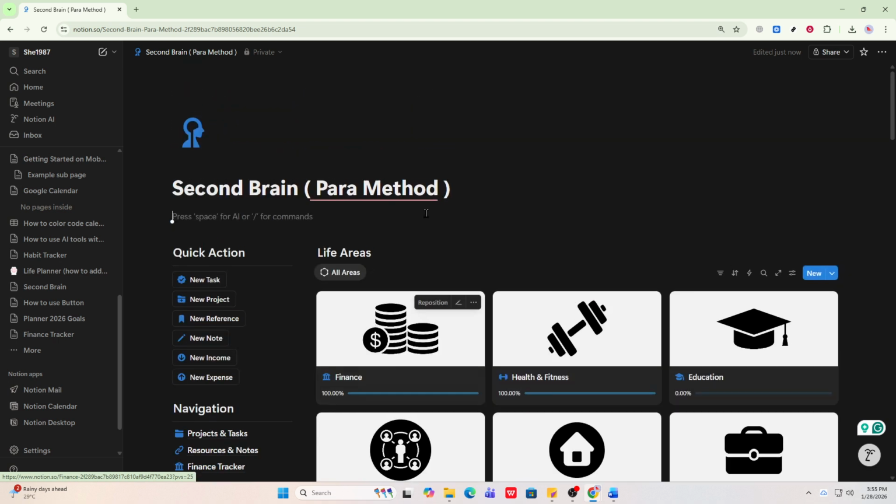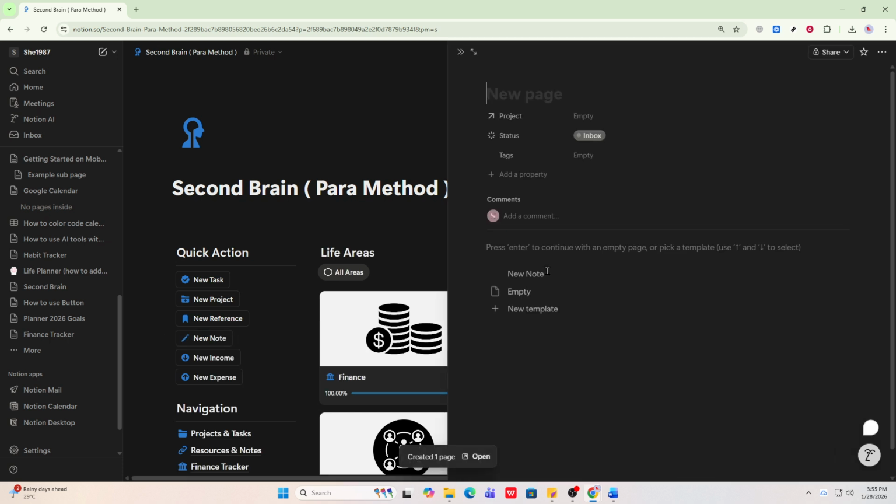At its core, your second brain helps you capture ideas, notes, links, and tasks, organize them so they're easy to retrieve, and turn that information into action, whether that means pushing a project forward, making a decision, or creating content. The shift is powerful. Instead of wondering where something is, you focus on what you're working on and what matters now.